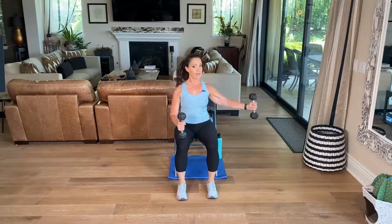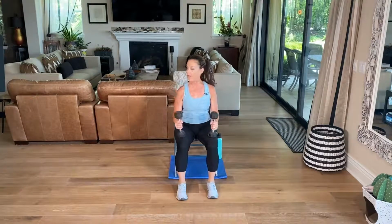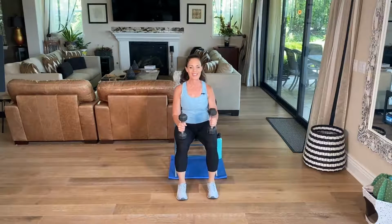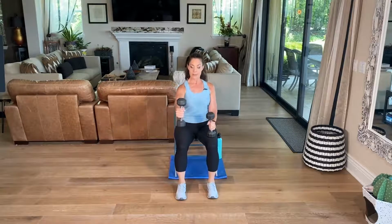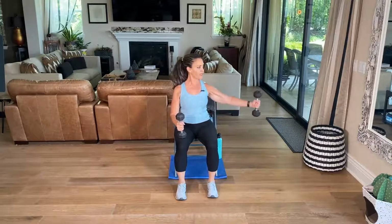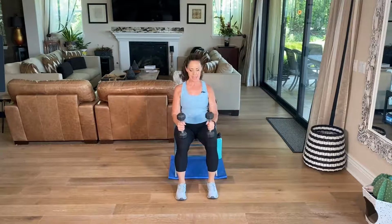Out to the side. This is very functional. It's like you're reaching for a heavy book. Encyclopedia. One more time. Forward. Reach and press. Focus on that perfect posture. Sit bones in the chair and in.